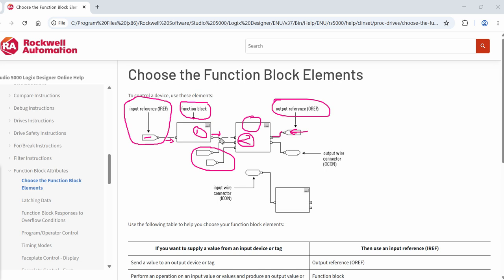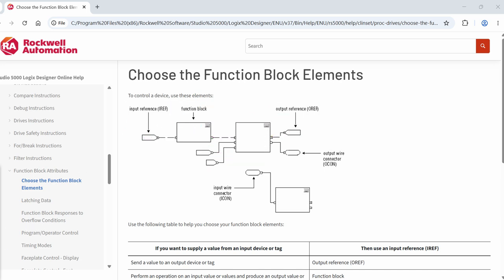In contrast with this, with this connection you don't need any tag to hold the intermediate result. You can directly wire from here into here. But if you want to have some tag to save the result, you can create a new one to associate with this terminal here. Like I said, you only need to understand these three. Of course there are lots of them in between for the functions, and we have to learn those as different instructions.